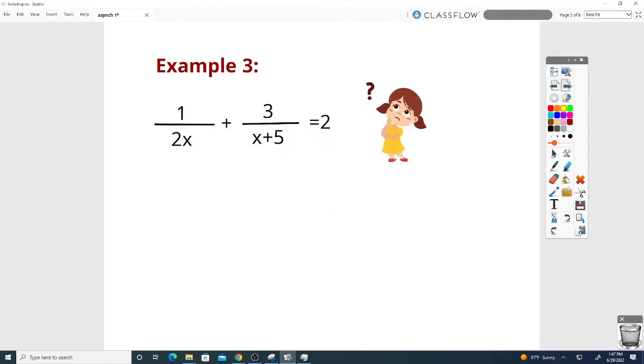How about if I have this kind of question? We've got here a fraction plus another fraction equals a number or another fraction. But you can see that the difference between this example and the previous two examples is that here we've got addition of fractions. So how do we add two fractions, or how do we subtract two fractions? Well, there are so many ways, but in the next trick, we're going to be talking about how to add or subtract fractions using cross multiplication.